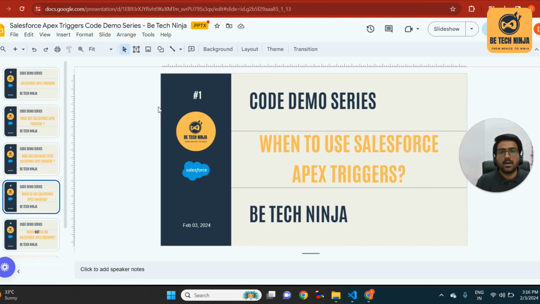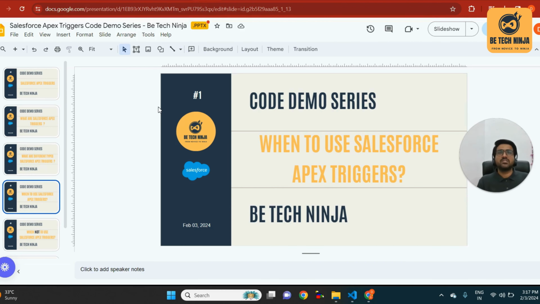The second use case would be: based on your actions on the record, you want to perform some complex business process. When I say complex business process, I mean, let's say that after the insert or update of your records, you want to perform 3, 4 or 5 levels of automation in your Salesforce org. You might want to calculate certain fields, create some related data from your parent record, or update some related data based on the event you take on your parent record.